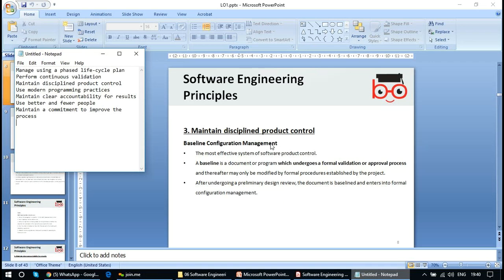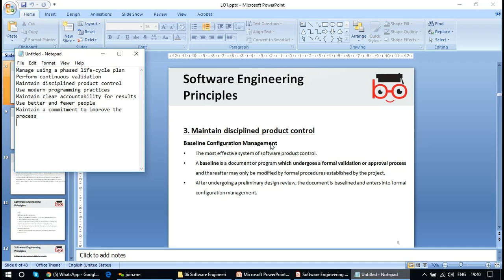These are the phases we are discussing in detail. Baseline configuration management is the most effective system of software product control. A baseline is a document or program which undergoes a formal validation or approval process, and thereafter may only be modified by formal procedures.